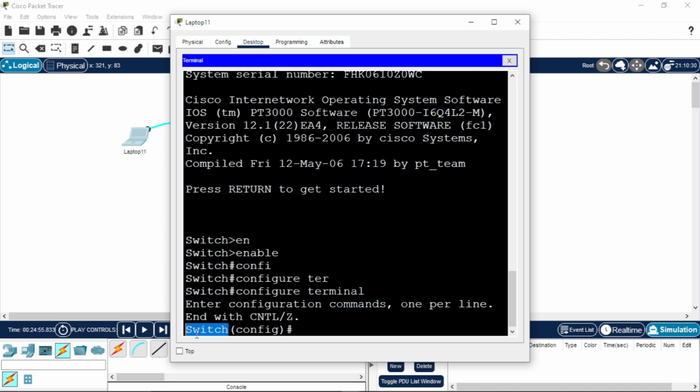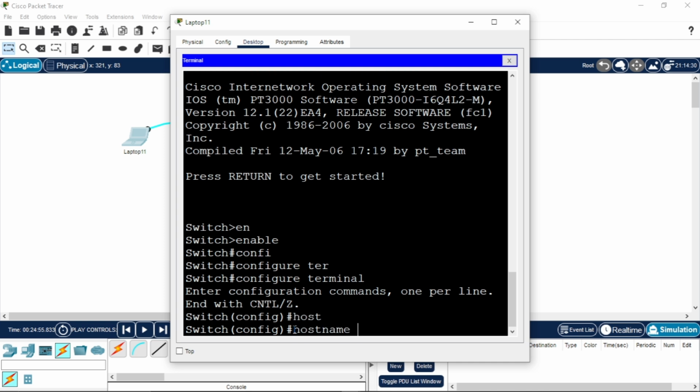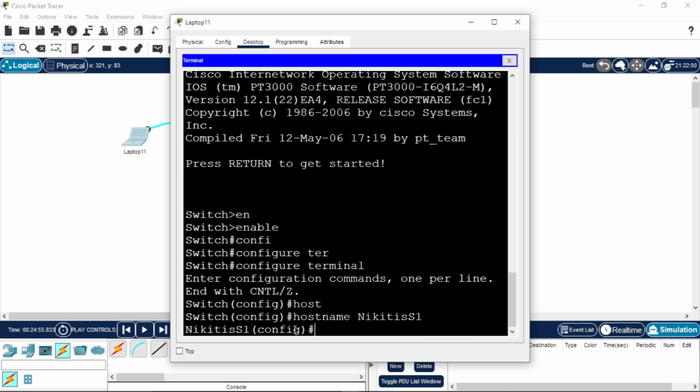You can give them different names to differentiate them in the network. Let's say hostname, make it switch 1, S1. Enter. The name of your switch has changed automatically.